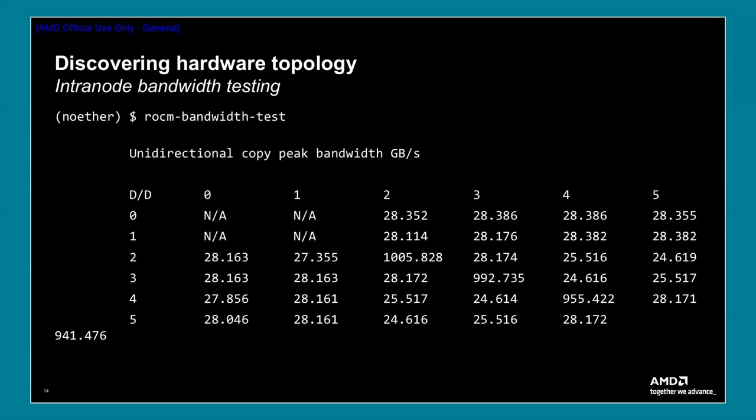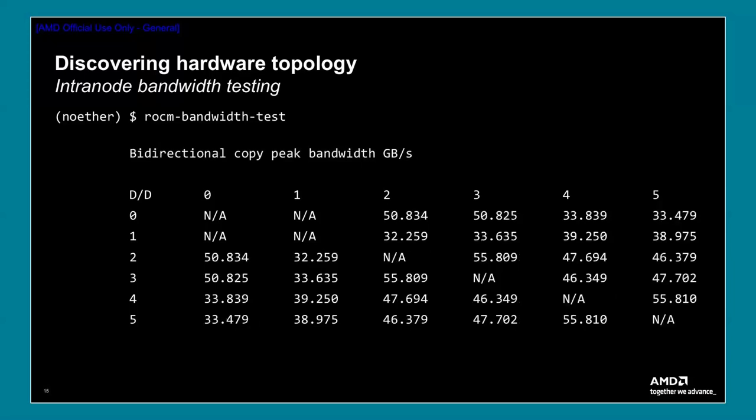And then if I go off the NUMA domain, you take a little bit of a hit because you have the extra hop to do. It's also bidirectional numbers that come out of this. So if you do mem copies both ways at the same time, which thankfully for a lot of point-to-point message passing applications, if you do MPI asynchronous operations, you can actually leverage the bidirectional copies quite well. So these are also good numbers to keep in mind.